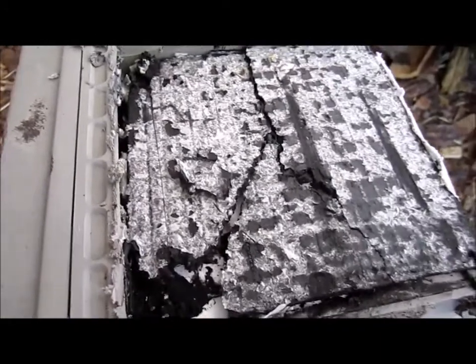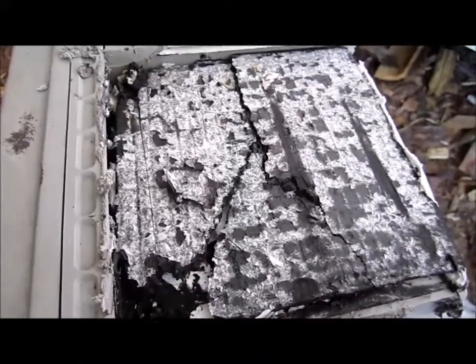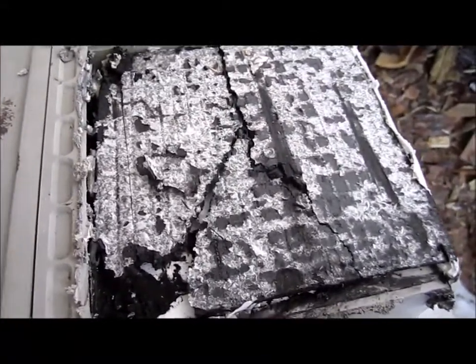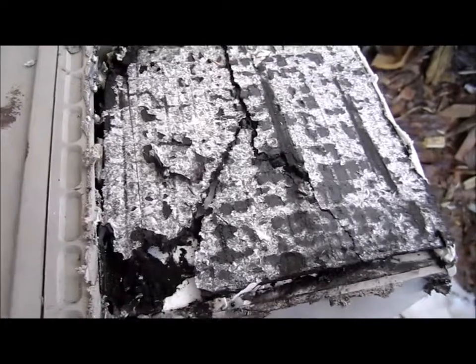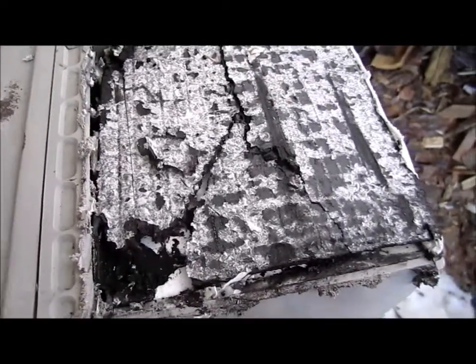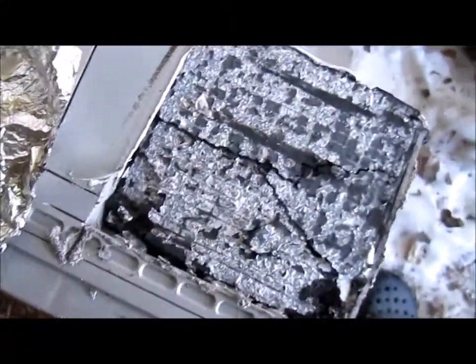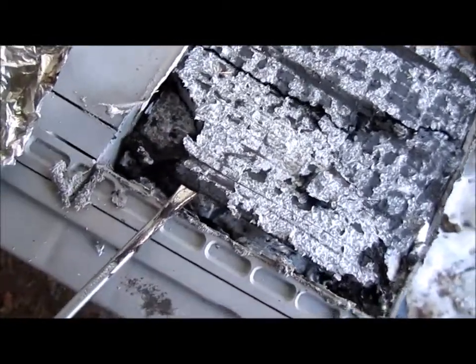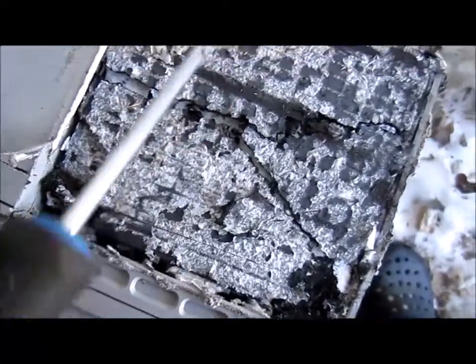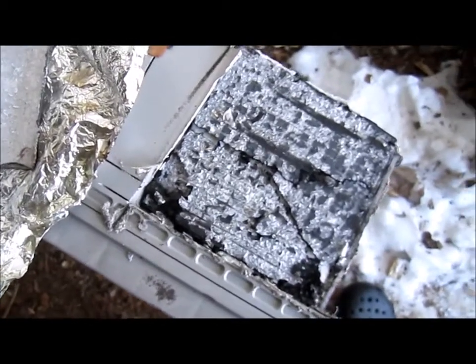This one here wasn't too bad — it was just beginning to swell up, but one of the cells inside went bad. If you ever see a lead acid battery where the sides are really bulged out, the positive plates inside are in really bad shape. That's why batteries swell up and become bulgy on the sides. It's basically too much charging — overcharging — and that's what ends up happening. The positive plate just swells up from getting all this current all the time. That's why they recommend not to overcharge batteries — well, here's the result.